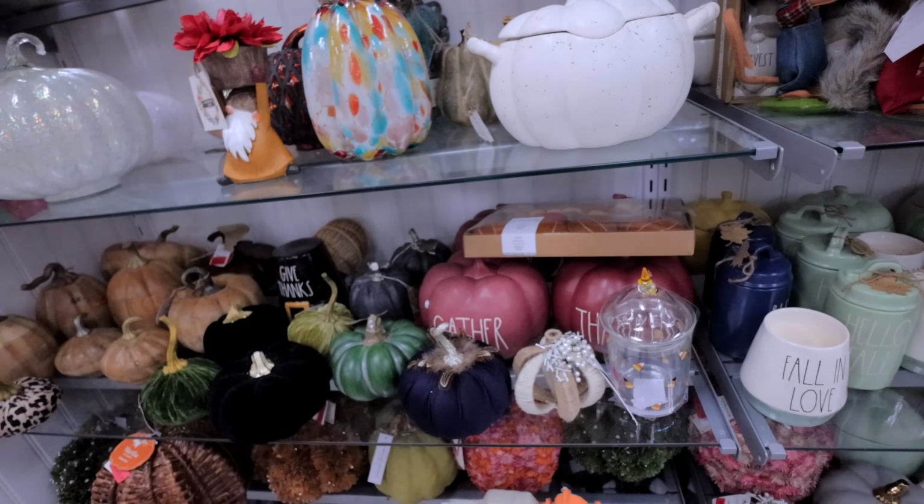This is so cute. Oh my god, they have my theme. I love this. This is the coffee bar theme. He's adorable. I wanted a higher one. This is so cute. I found some Thanksgiving napkins, but I don't see any. Oh my god, this is so cute. Maybe Target has Thanksgiving stuff still.